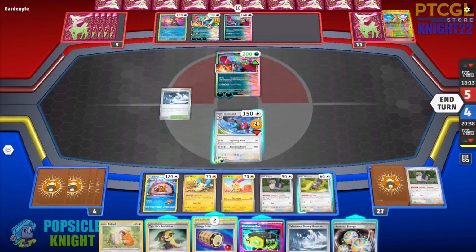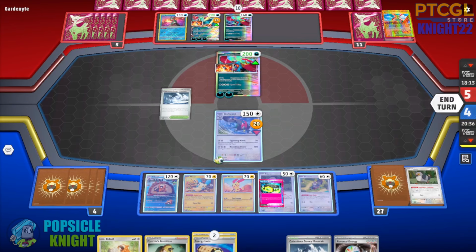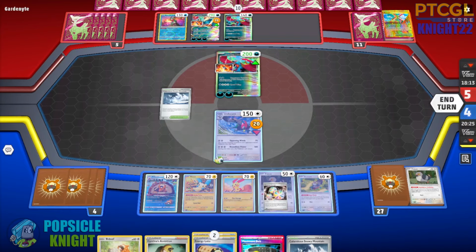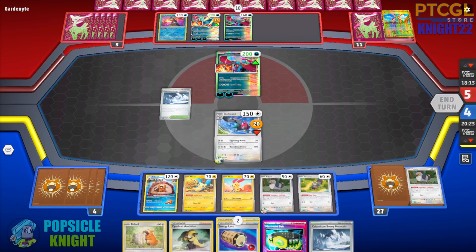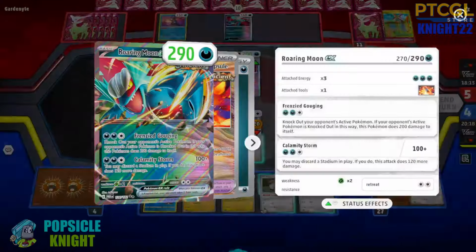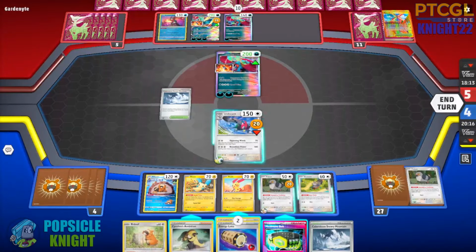Calamitous Snowy Mountain. And we can put... I could save that Calamitous Belt, though. Just put this Reversal Energy on PIDOVE for now. I'll save the Maximum Belt when we need it most. Because we're dealing 180. We can use that against this Roaring Moon EX later.